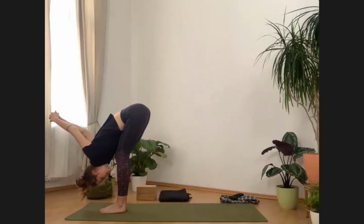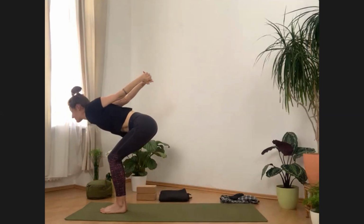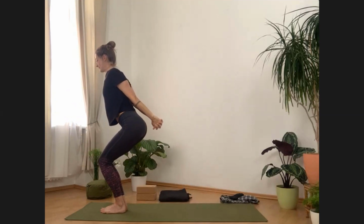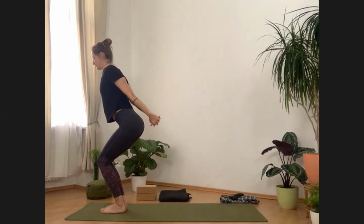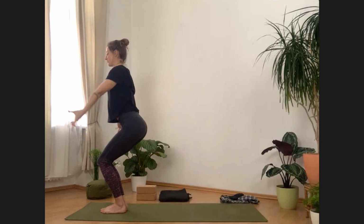On your next inhale, lift your torso. At the same time, bend your legs so that you're coming into chair pose. Sit yourself deep. Keep the legs hugging in together, your core active. And then release the hands. Draw your arms up now.